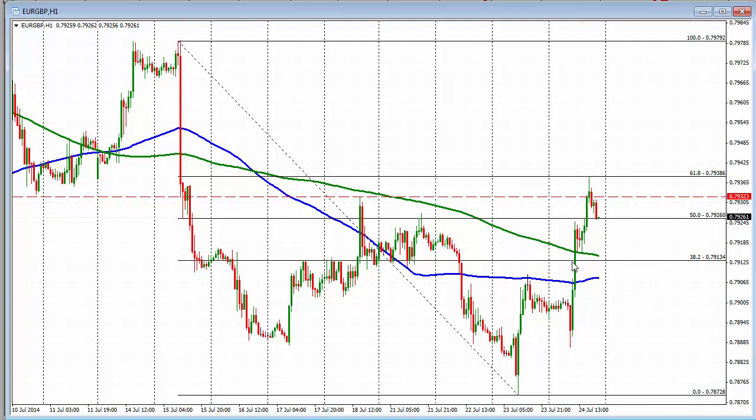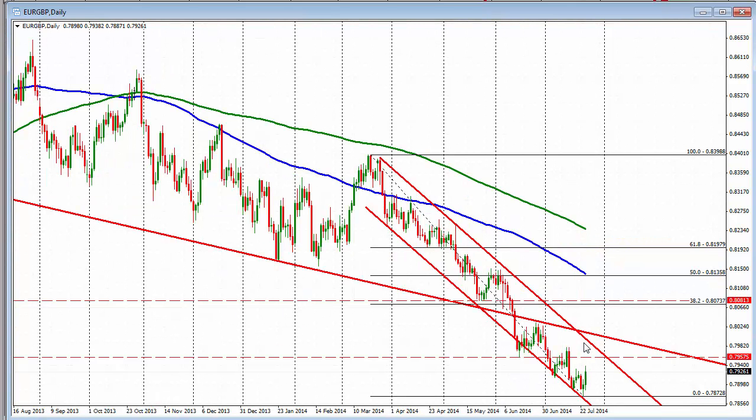And that move to the upside had a lot of momentum, and the momentum took the price above this green line, which is a 200-hour moving average. And note how the market held that 200-hour moving average. That's bullish news from a technical perspective from this hourly chart. And so off the daily chart, we have technical positive news off of that bottom trend line, and off the hourly chart, we're showing technically positive, bullish news off of the moving averages here as well. So as long as the price can remain above this area right here, the bias remains to the upside for the euro sterling, and perhaps we head up toward that resistance level up against the trend lines on this daily chart.